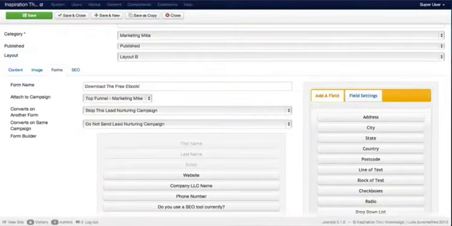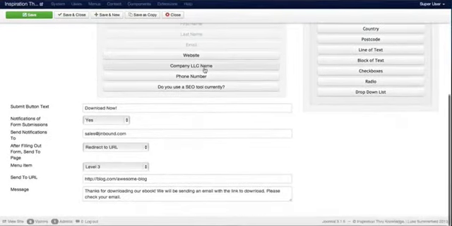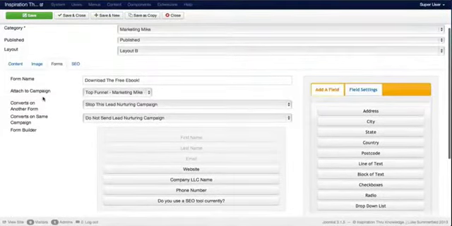In this video, we're going to review the SEO tab of the landing pages tool. This is the third video of the landing pages. The first we went over how to create your first landing page and the content. The second was the image and the form, and now we go on to the SEO.